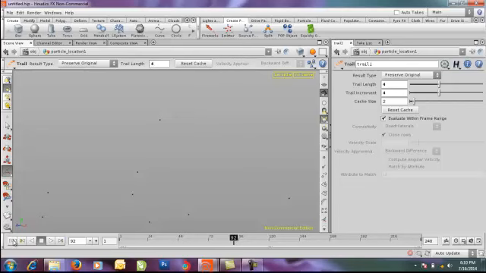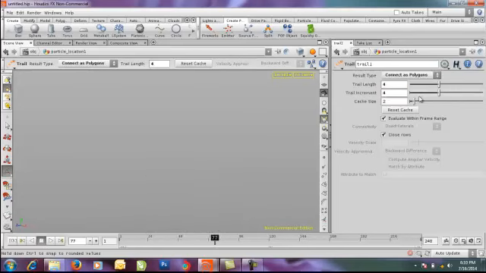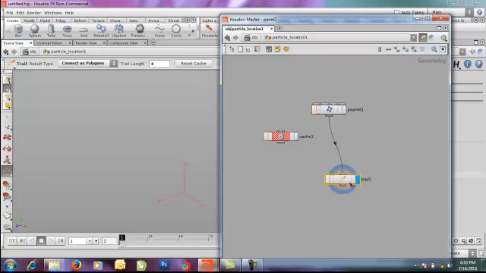Might take a few minutes to cook. So we're getting these particles. At the same time, let me change this to connect as polygons, and I will close these rows. So if I rewind now and play, you can see I'm getting these lines. Now here we are going to face some problems. If I rewind this and play now, it starts off, then it vanishes. That is because the data which the particle is generating is not getting transposed into this trail so fast.